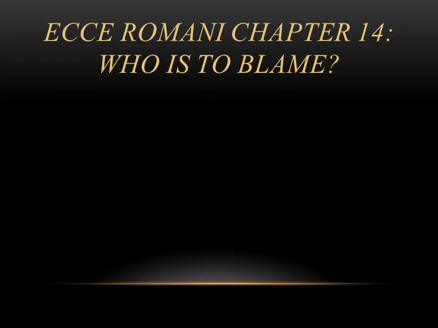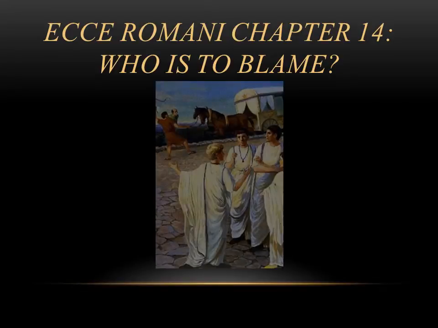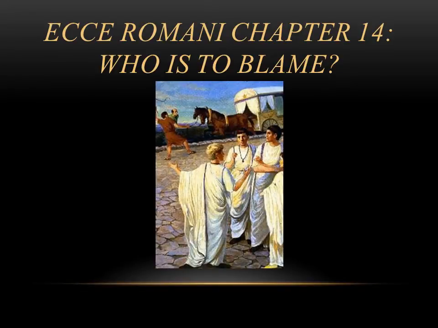Hey guys, in this video we're going to be looking at chapter 14 of the Ecce textbook titled Who's to Blame? And again we're going to return to our Roman family as their carriage is stuck in the ditch and they try to figure out what to do. The grammar for this chapter is really important because we're coming back to imperfect verbs. We learned a little bit about the imperfect in the last chapter. Now we're going to learn the full information on what the endings are and how we form the imperfect.